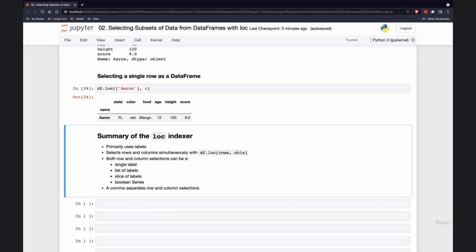And then what can rows and cols be? They can either be a single label, like one string, a list of labels, a slice of labels, or a Boolean series. So they can take all of these. Remember, loc has different rules than just the brackets appended directly to the data frame. And then there's a comma separating the row and column selection.